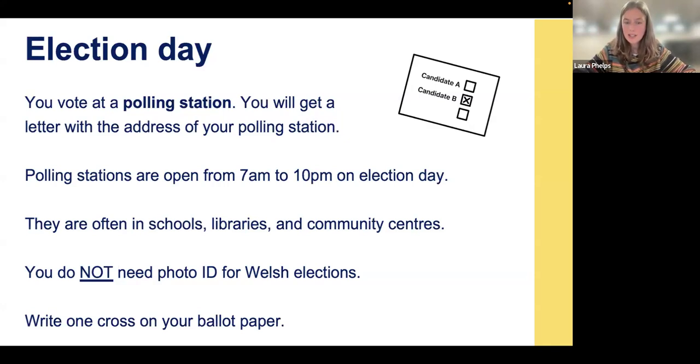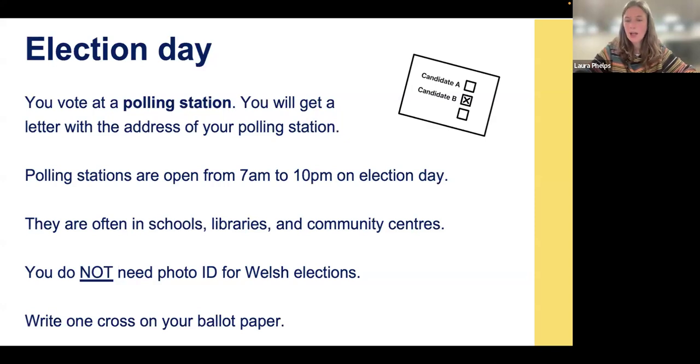For Welsh elections, so for the Senedd elections, you do not need photo ID. So on the 7th of May, you do not need to take a passport or any documents that show your photo. It's not necessary. For UK elections, you do need to show photo ID. And I think maybe for local elections, the rules are different. But for this election, for the 7th of May, you do not need photo ID. You can just go to the polling station.